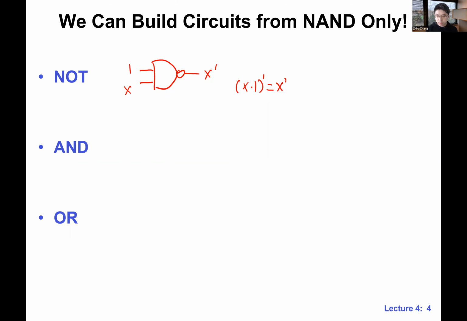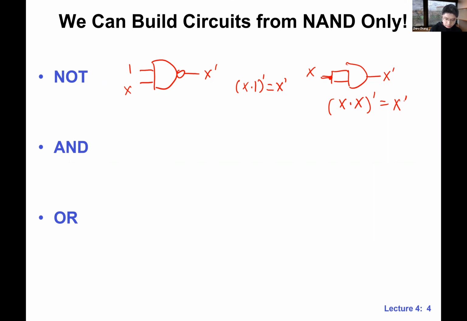So what theorem are we using here? Identity, right? Okay, we can just put a 1 as the other input, or we can just tie these two inputs together, right? This is X and this is X prime. It's basically saying this is also true, right? Which theorem are we using here? Okay, the theorem that we hopefully come to love, from the previous lecture, idempotency, right? Okay, so that's how we build a NOT gate using NAND.